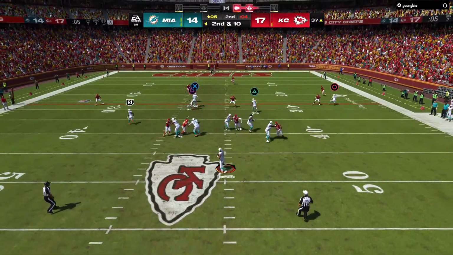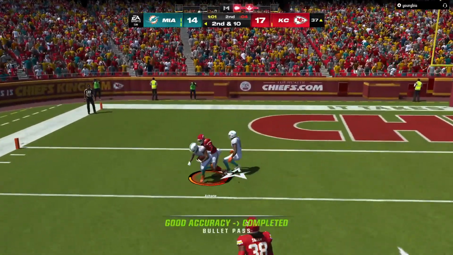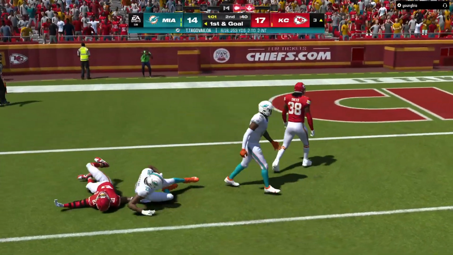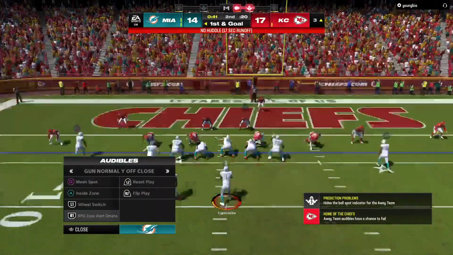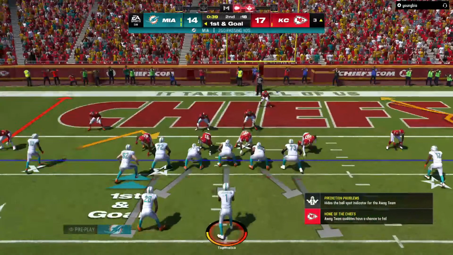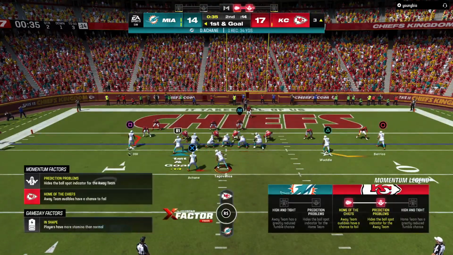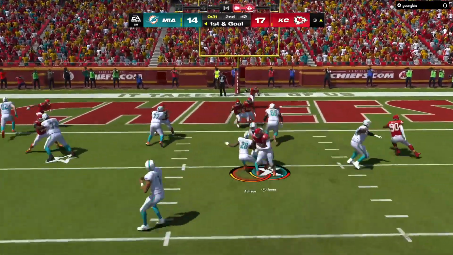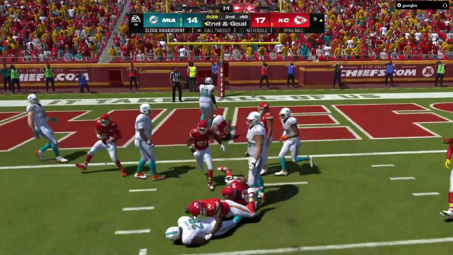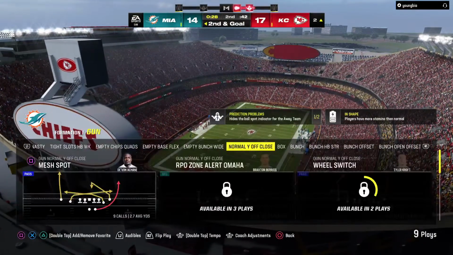And again, it's Tagovailoa. For the left side, it's complete. And they will eventually get him down, but he's inside the 5 all the way to the 3. Fighting, but he won't get too far. Maybe a yard, that's all, down to the 2.